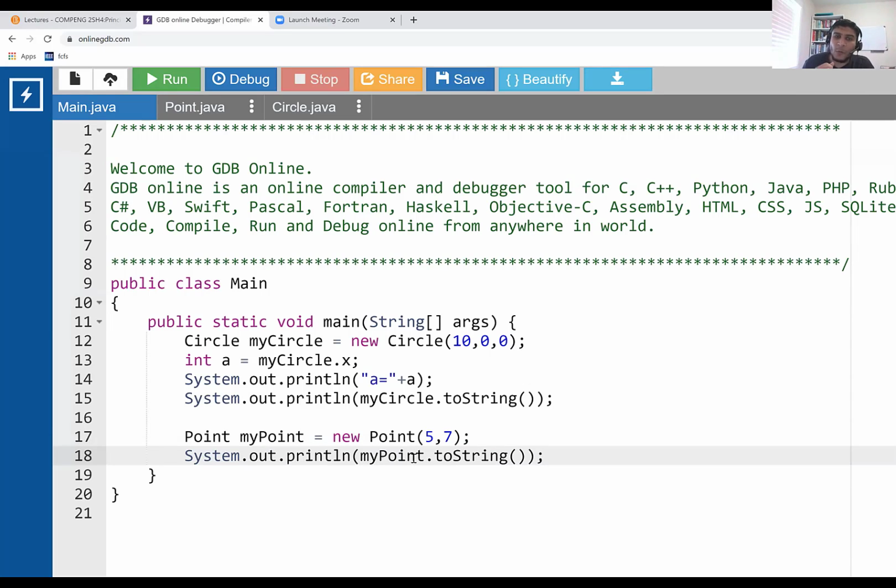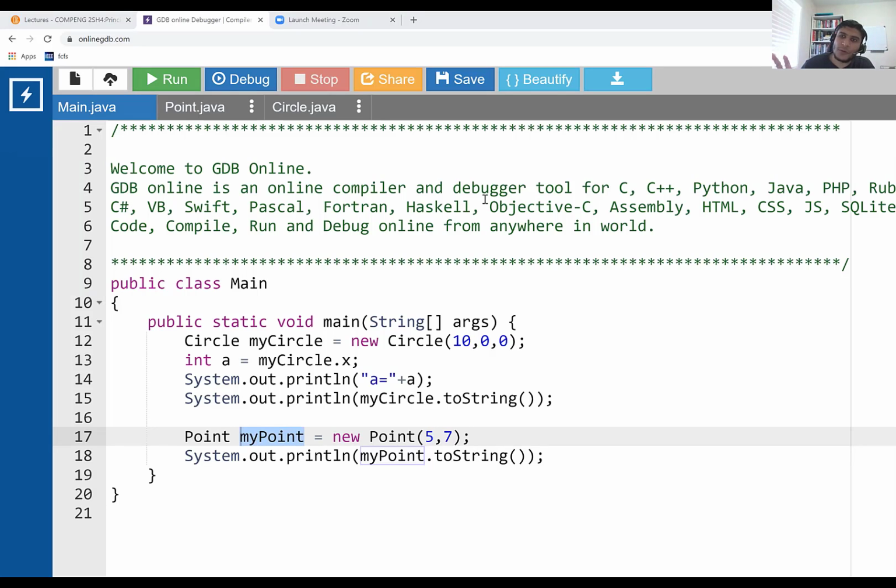And why this is important to discuss: if we discuss the myPoint class, does the myPoint class have any access to, for example, my circle get radius or my circle toString method? What do you think? Given that this is an object of the parent class? No access at all, right? So objects of the parent class don't have any access to the methods or the fields of the child class, right?